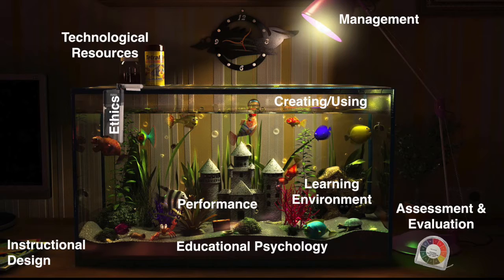Encompassing a wide range of components, from the manual of instruction design to the filter of ethics, the fish food of technological resources, the heater of management, the foundation of educational psychology, and the pH test of assessment and evaluation. Educational technology provides the water of a learning environment, where, just as the fish swim in the water, so too teachers and students can use the technology to create meaning in the teaching-learning process, enhancing their overall performance. When all of these parts function together and are integrated appropriately, educational technology results in a healthy and productive place of learning.